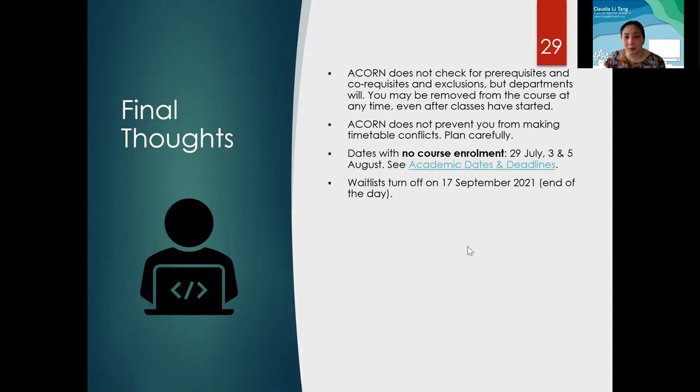The waitlist again will be turned off on the 17th. So if you have any questions and by then you're still not sure you got into all your courses, it's important that you reach out, and we'll be happy to help you at the registrar's office. The last day to add or change F and Y courses is September 22nd.